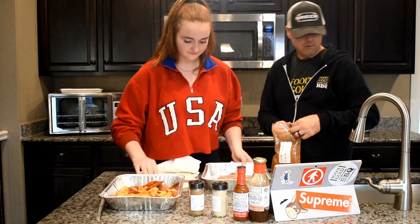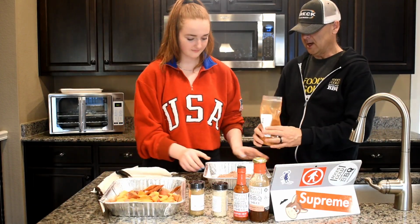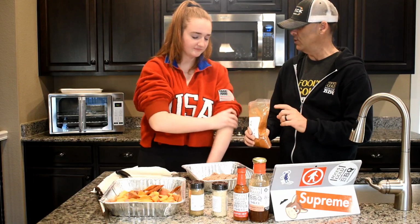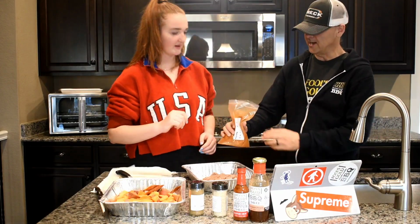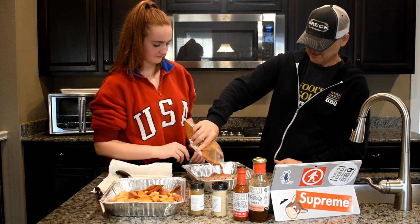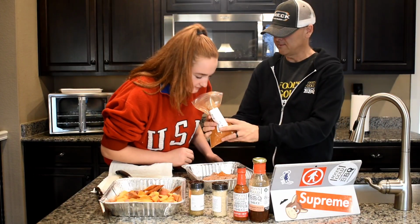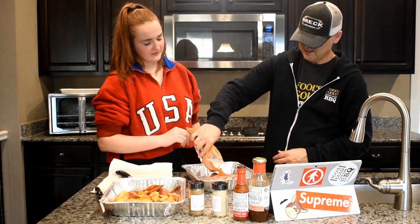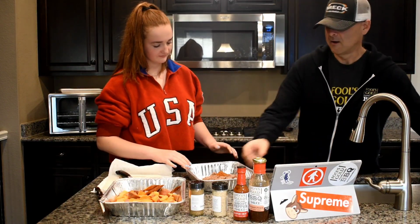And then what we're going to do is, I think I do a tablespoon of rub. Okay. So I'm not going to measure it right now because I know, but on the recipe, it's going to be a tablespoon. So we're going to do a tablespoon of rub. Can you smell that? Oh, wow. Smells so good, doesn't it? Yeah. So we're going to do a tablespoon of rub, and we're going to do a fourth.